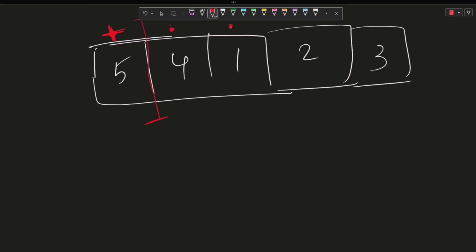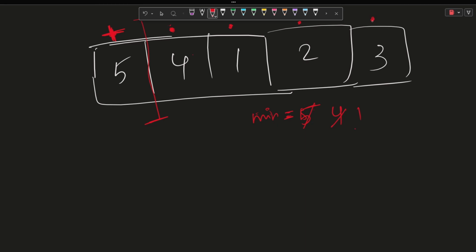Is 1 lesser than 4? We have to maintain a min element. It starts with 5, and once we go to 4, it becomes 4, and once we go to 1, it becomes 1. Then we go to 2. Is 2 smaller than 1? No, it's not.